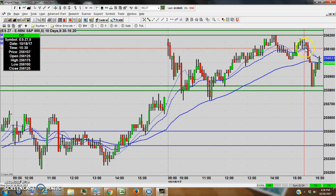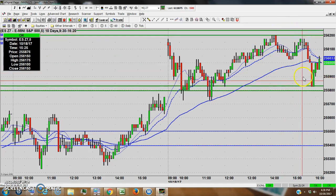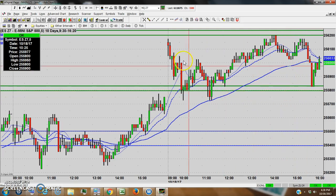In the very end of the day here, we had a move to the downside, and this of course was a target for shorts, to cover any shorts. So you can use this as targets and as support and resistance. I don't know if anyone was around to scalp the long side here, but the better trade is on the short side, using the zones as a target. Okay, so again, we had a high just under resistance, a double bottom made, and then a rally back up to resistance again, and made a 1, 2, 3 top, and then came back down to resistance, turned new support, before a little bounce into the close.